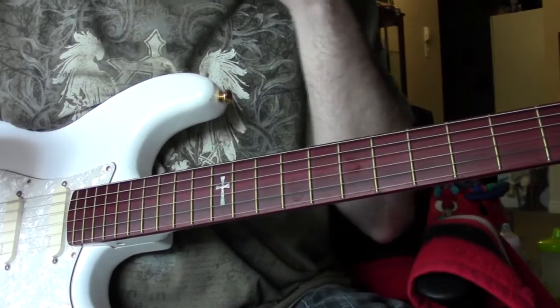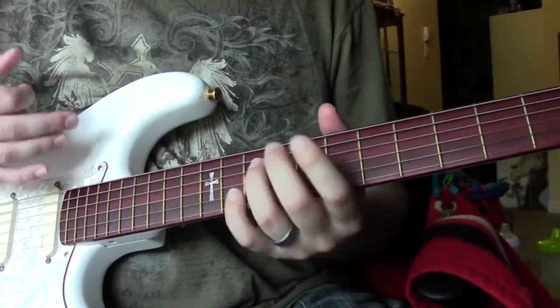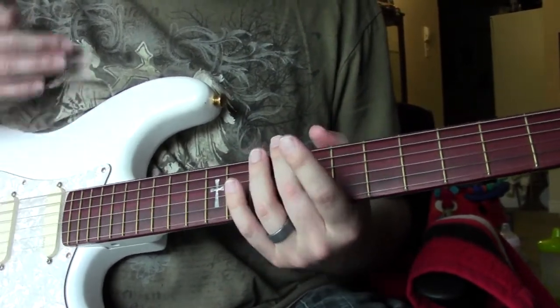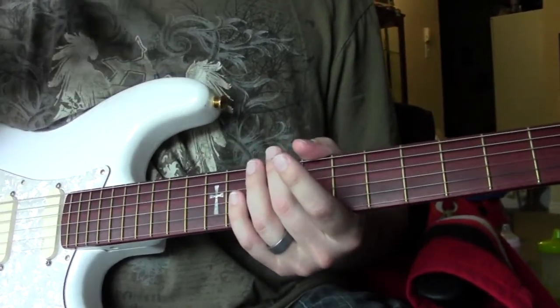Anyway, the first verse starts, and after you play that little bit, you just let it ring on the last note you played and let it die. The first verse will go over that in quiet. All you hear is the drums and the bass.